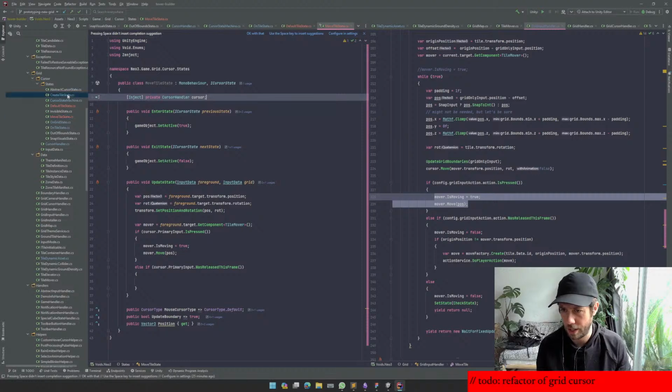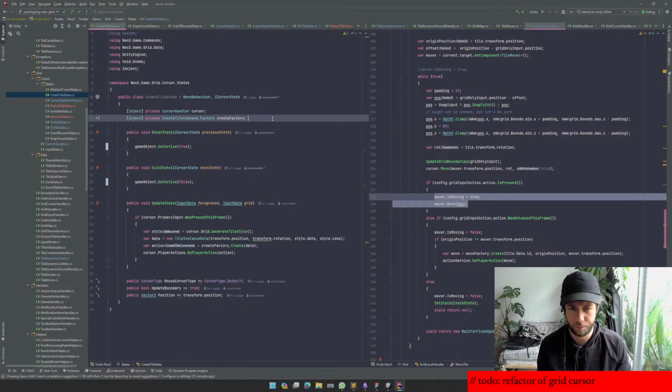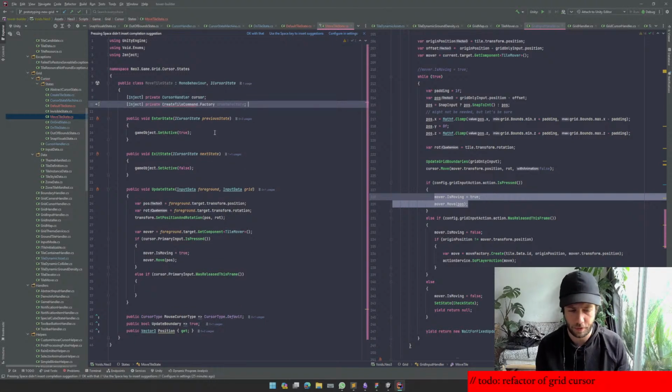Then I think on the create tile states where I put the factory, I'll bring this over for the different factory type. Move tile command.